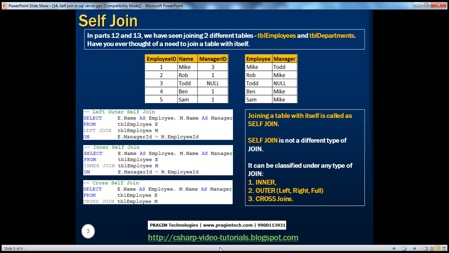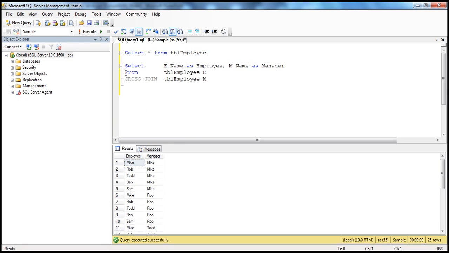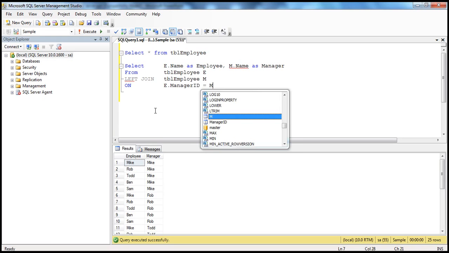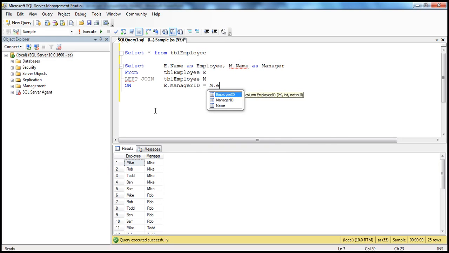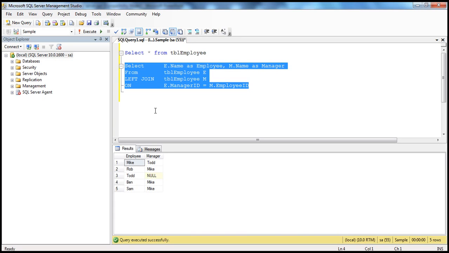Now if you look at the output here, when we do a left join on employee.manager ID is equal to manager.employee ID, look at this. When we execute this query, we get Todd's record.